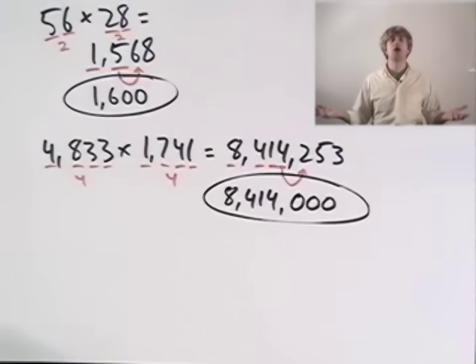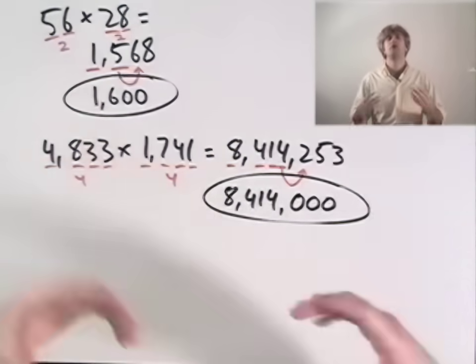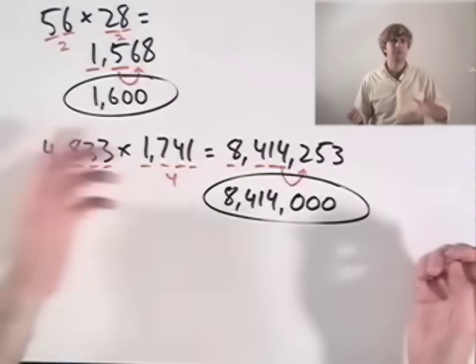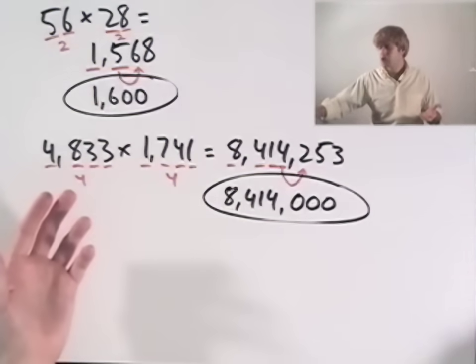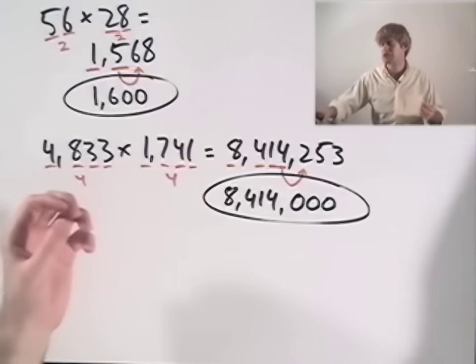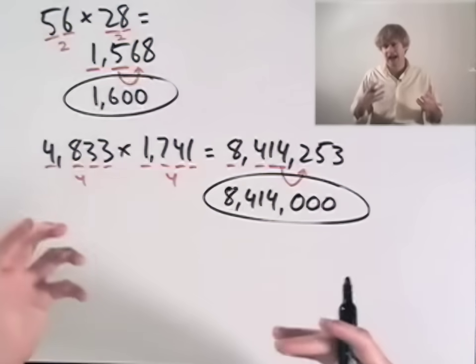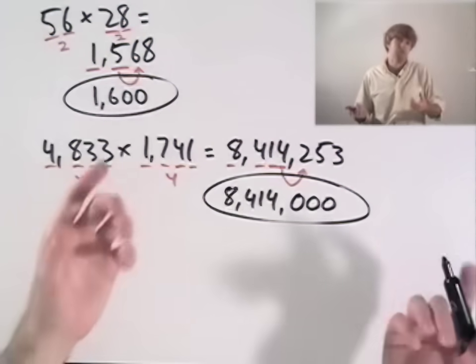Now if you're smart, you've already realized that I'm doing something pretty simple. All the numbers that I've been multiplying together or dividing have the same number of significant figures. So maybe you're asking yourself, okay, this seems easy enough but what would I do if I had to multiply together or divide two numbers that didn't have the same number of significant figures? What if, like for example, one had 5 and one had 2? How would I round then? Let's take a look.